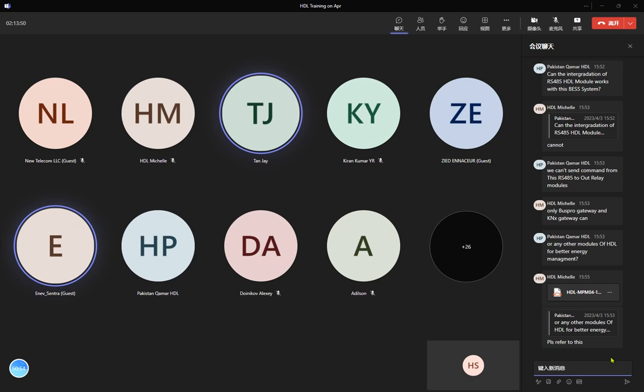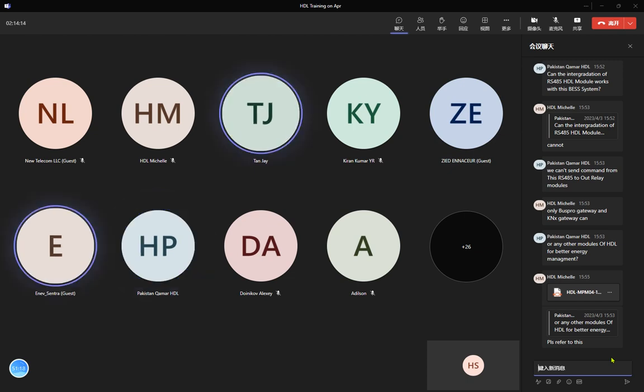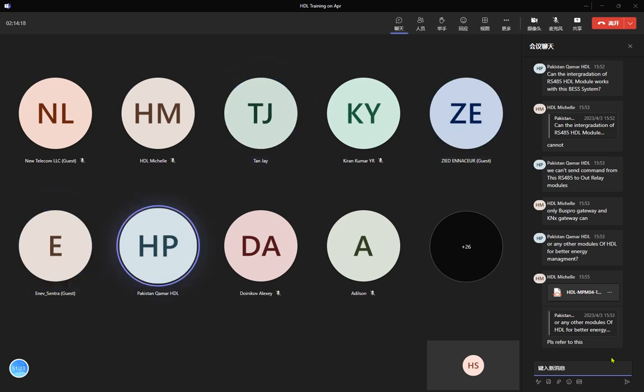Oh, so sorry, this cannot be done. This is a very nice question. Yeah. Because the battery system has an RS485 controller, and our HDL automation modules also have an RS485 to HDL controller, I think the best use would be to have this function, because in this way we can better manage our energy and our battery capacity. Yes, absolutely. I agree with your point. But now we don't support it. Let me mark it. Okay.